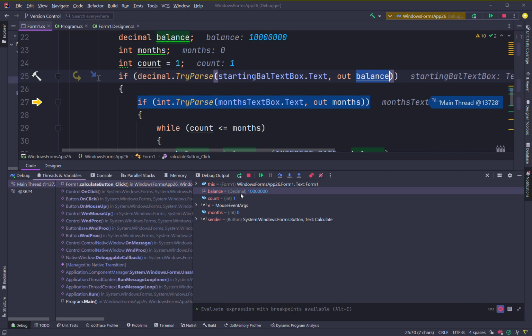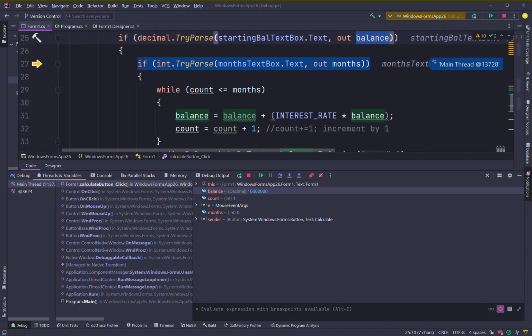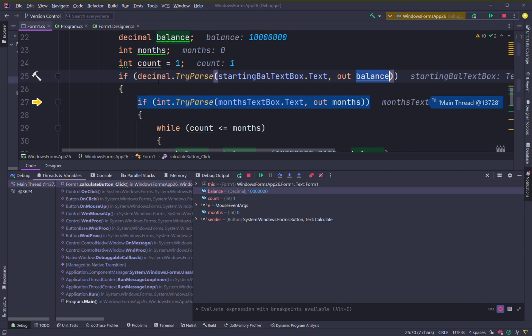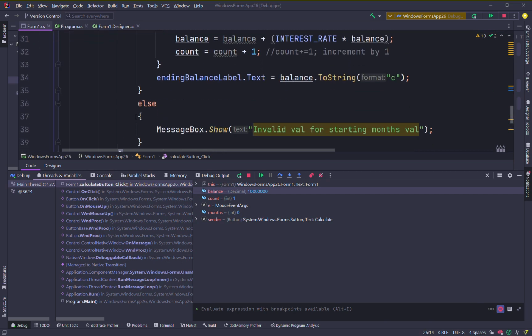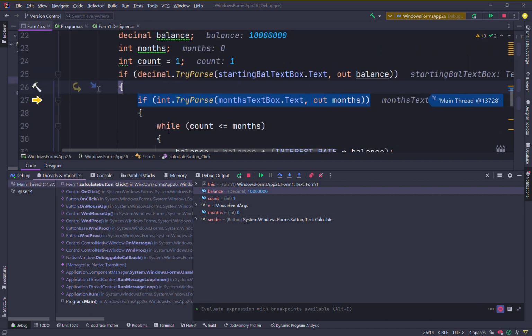It doesn't say string, which means that the type was converted. That's what we wanted. So we were able to step into the nested if rather than step out to the else. Therefore this was true and it entered the if.